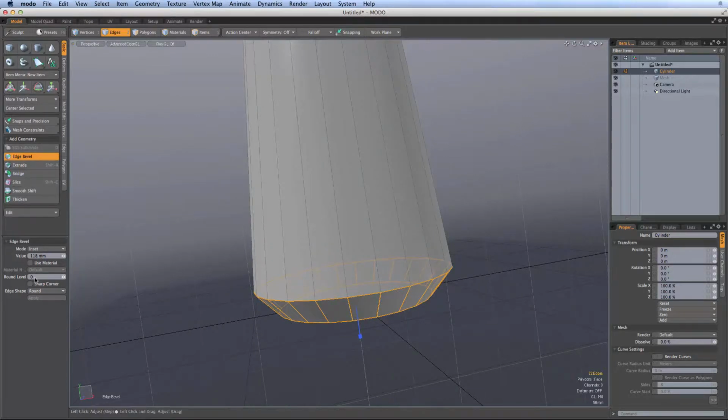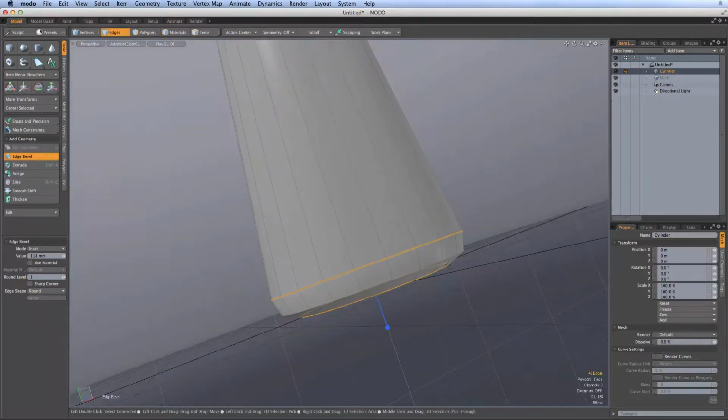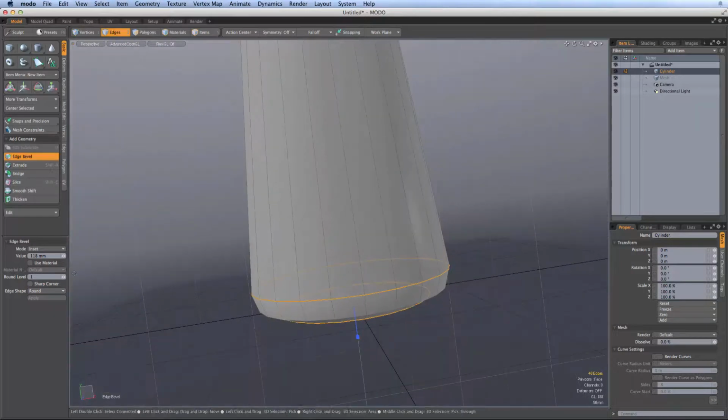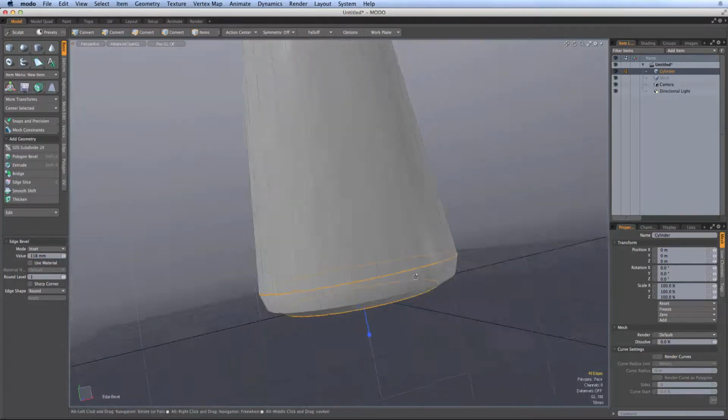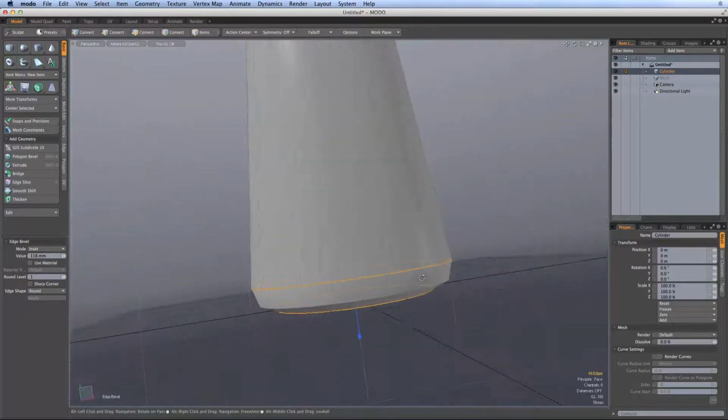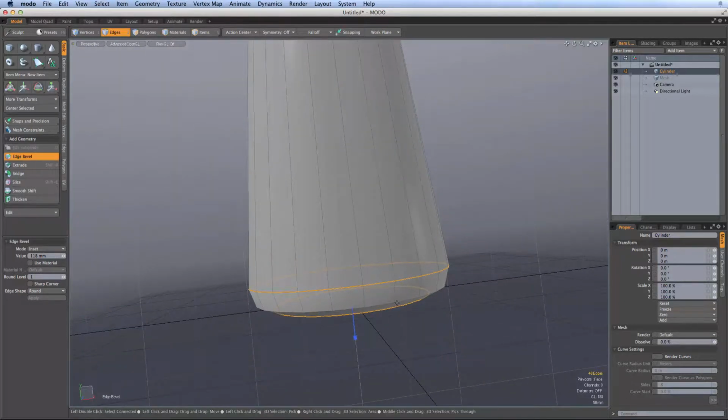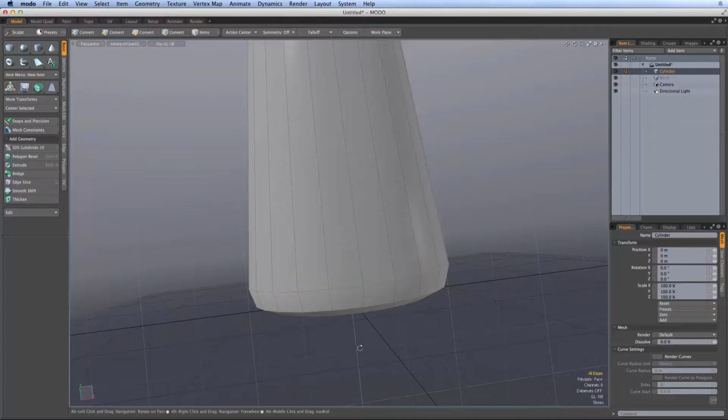But if I head down here to the round level and increase it to 1, that's going to add an edge loop in between, and you can see those are sort of roughly roundish. And if I add a lot more of them, it gets increasingly smooth. But we are going to use SDS subdivision here to smooth this out, so really we only need the one span. That should be just fine for us. Hit Escape to drop that bevel tool, and Escape to drop the selection again.